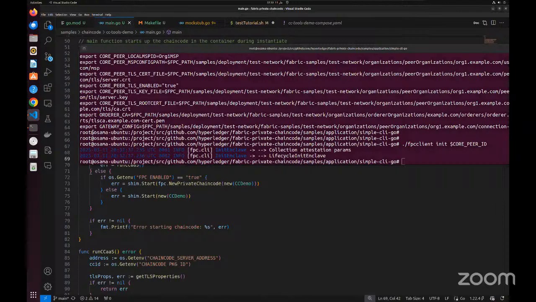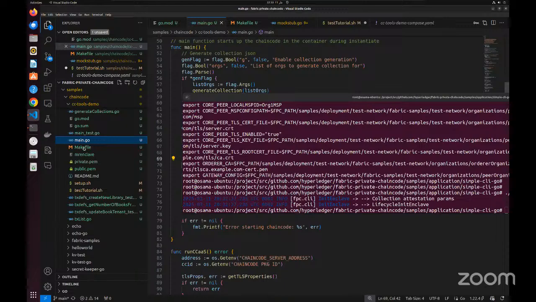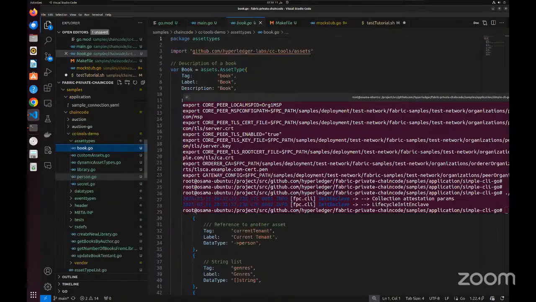You can see from here that there are create new library transaction, get books by author. Also for asset types, we have a book and a person and library, and each has its own parameters. So if we execute this, we should be able to get a schema of a database of that chain code itself.